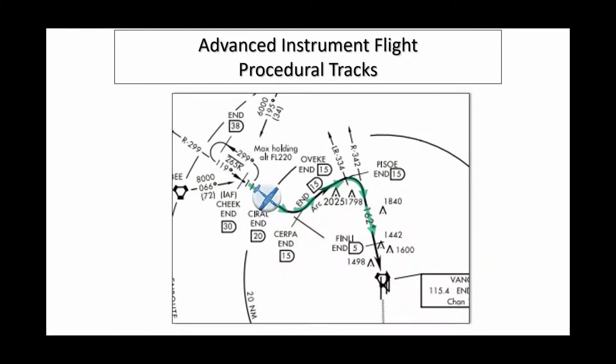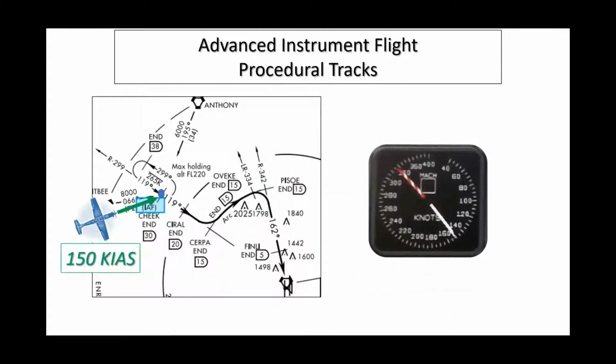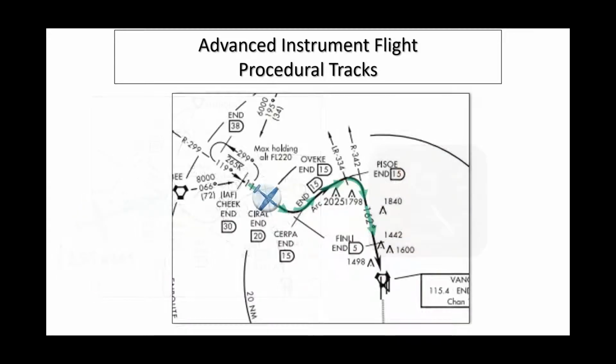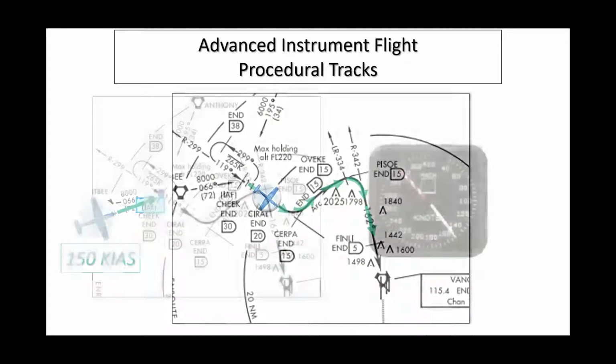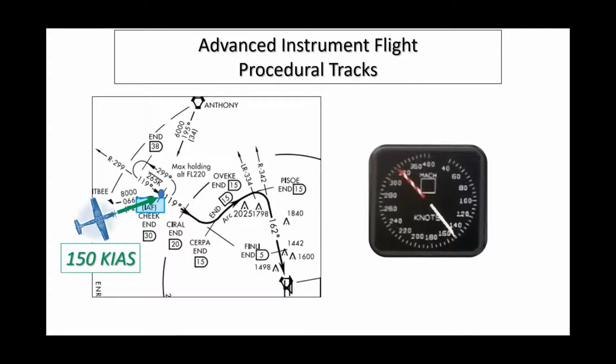Flying the approach is now putting into practice those basic aircraft control maneuvers you learned about early on in this instruments course. In a T6, low altitude approaches are flown at 150 knots, so your vertical S maneuvers take on a real purpose when flying procedural tracks. Prior to reaching the initial approach fix, you should have slowed down to 150 knots. I like the technique of looking for 10 miles from the initial approach fix to start slowing from my en route airspeed.